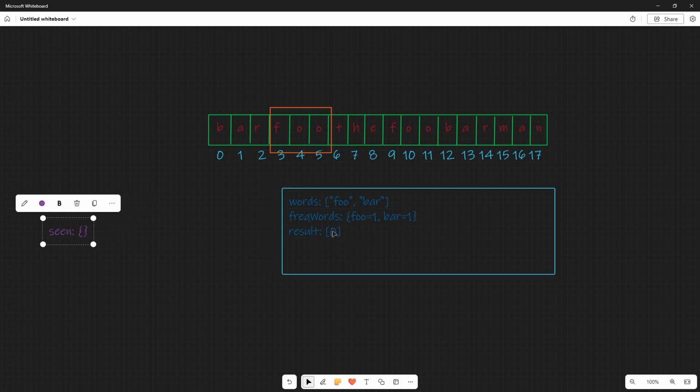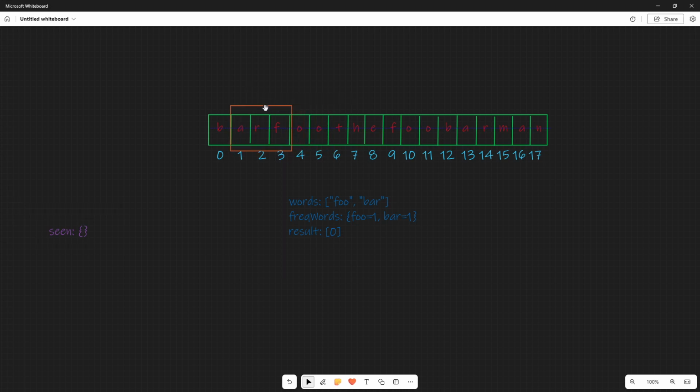So we just found one at location 0. Now we're going to go to location 1. We're going to go like 0, 1, 2, 3. We're going to increment all the way up. So now we're starting at location 1. Let me go ahead and write this up here so it makes more sense. So we were at I, and then at location 0. Now we're at location 1. And we're going to see, is this in here? It's not, so we can just go ahead and go to the next one.